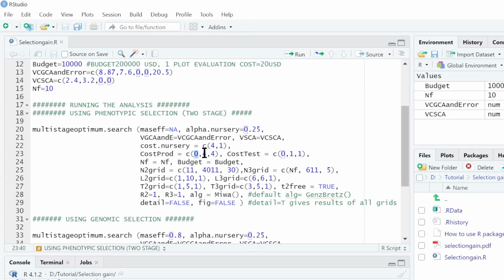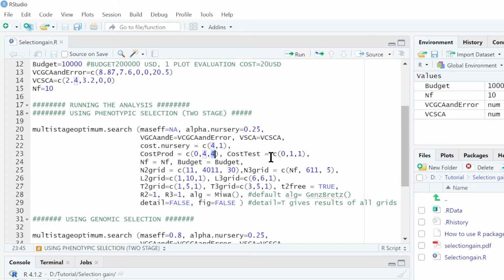Then we have 2 values here. That means this is 2 stages. There's production of hybrids in stage 1, and there's production of hybrids in stage 2. 4 here stands for the cost of producing one hybrid in stage 1, and 4 times the cost of producing one hybrid in the second stage.